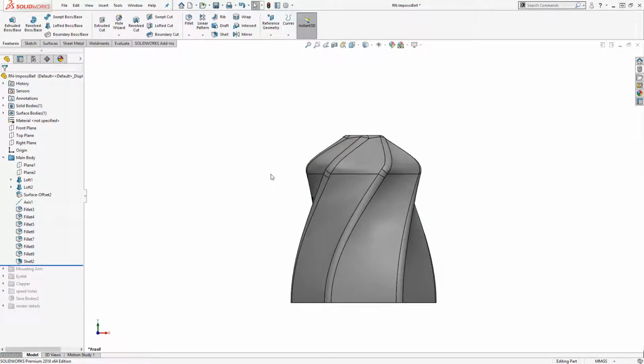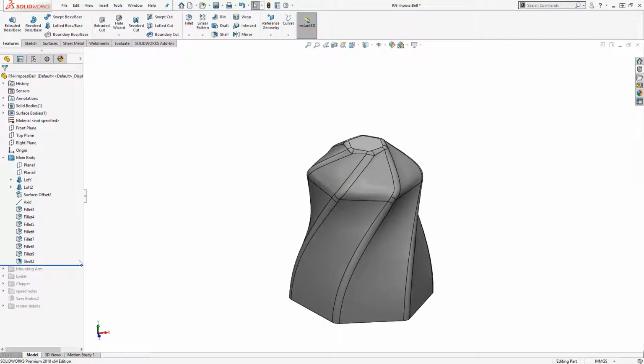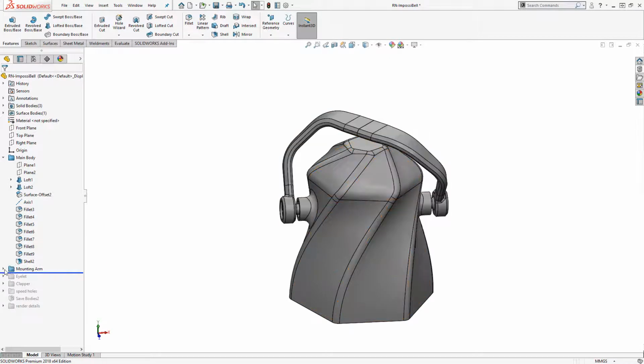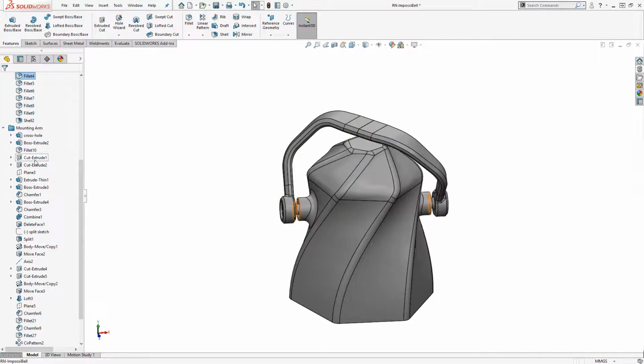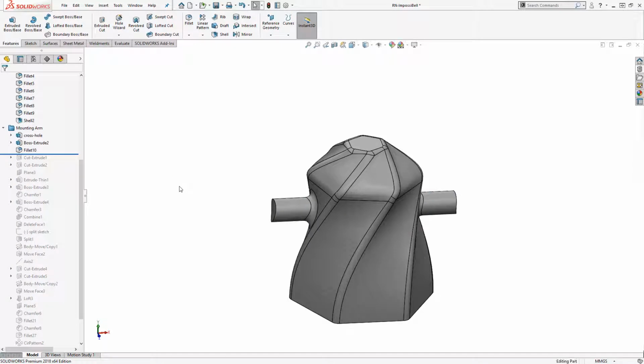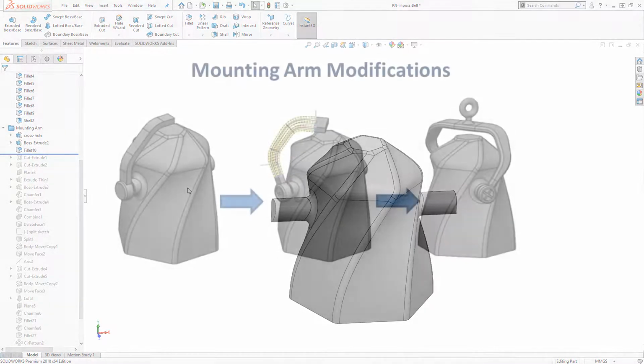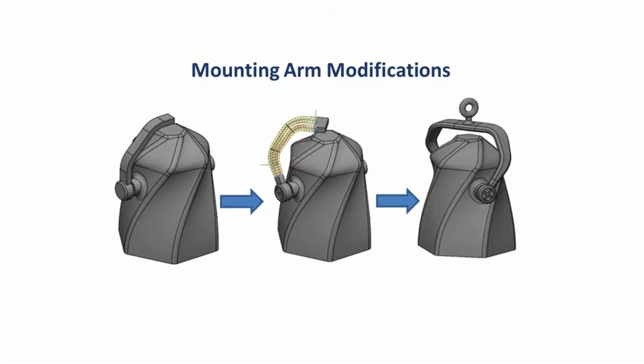Then really, I turned my attention to the mounting arm, or how this would actually be suspended from the hook for the ornament. And this is the shape I ended up with, but to show you how I got there, this is kind of one of the nice things I've learned about working with SOLIDWORKS. In the past, a lot of times I would start out a design and then realize I wanted to change it and basically delete the whole thing and start over, right? Which, some might say that's the best approach, but when you're just trying to get work done, I try to avoid that as much as possible.